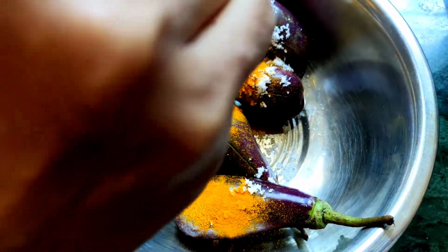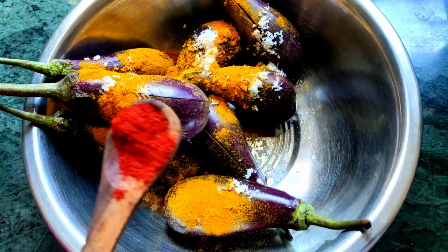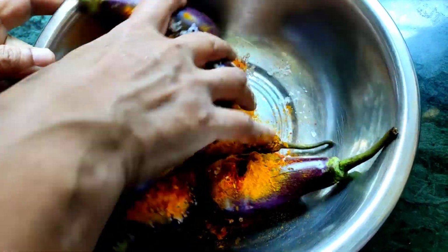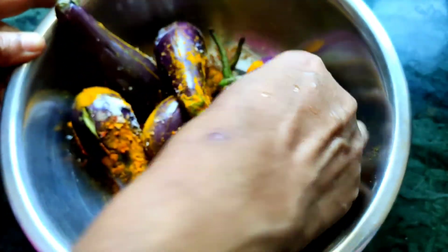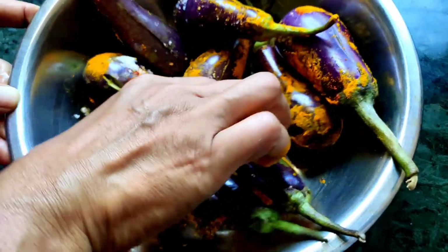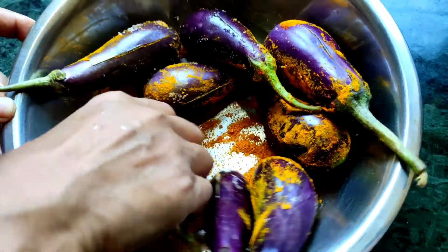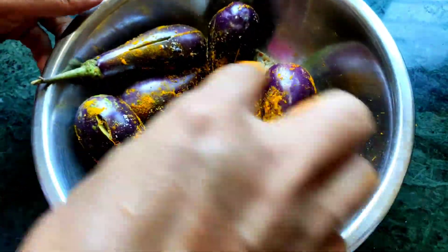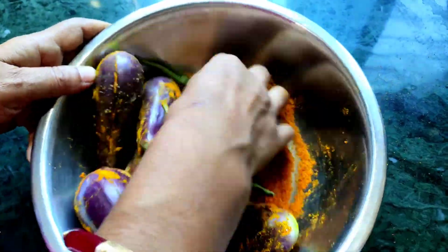Then I will add some turmeric powder and Kashmiri mirchi powder. Then I will mix all the brinjals with this salt and turmeric powder very nicely with my hand. You can see how to mix all the ingredients with the brinjals very nicely.